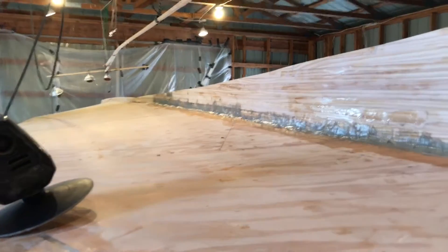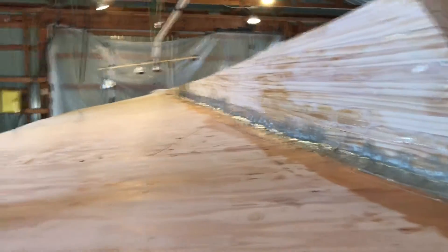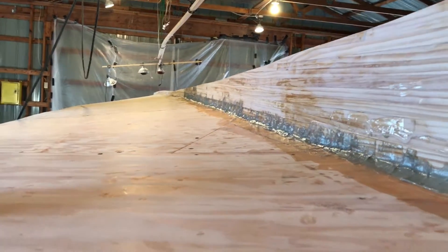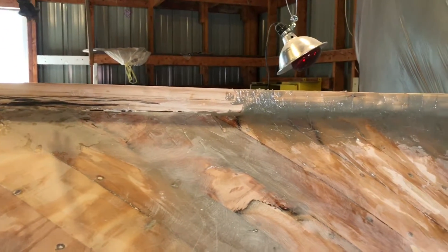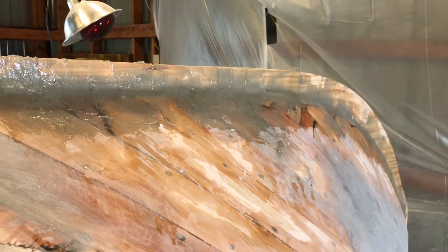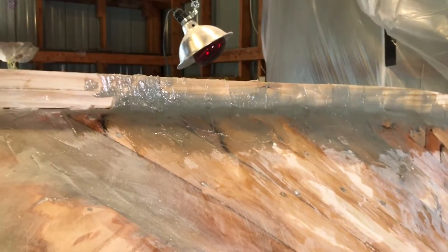I've gone ahead and applied some of that talc-based epoxy along the seam right down the keel on this side — not all the way, as I was getting hot, but I can finish it later. I also applied that talc-based epoxy right in the seam up there between the keel and the hull on the bow. I'm going to sand that out and when it finishes drying, hopefully it gives me a nice seam and also helps waterproof things a bit. That's kind of where we are, and I think this will do me for today — I'll catch you next time.